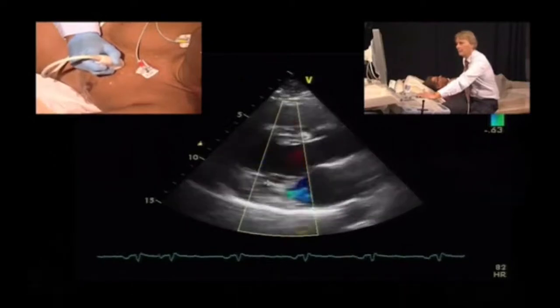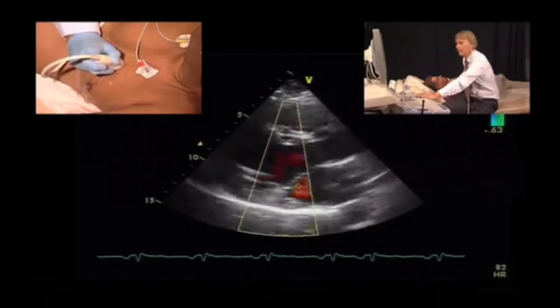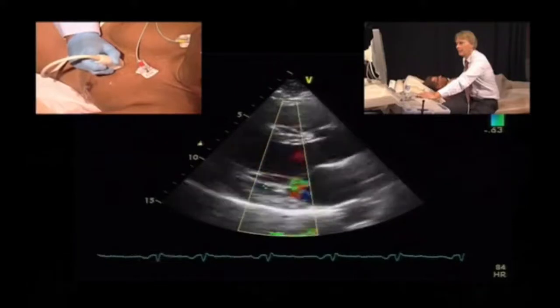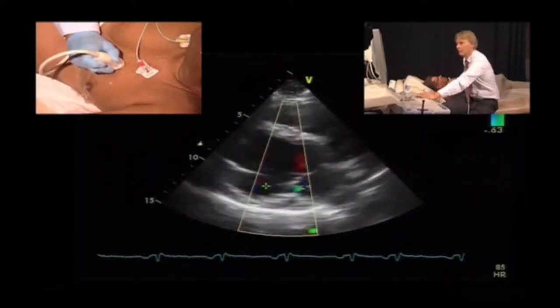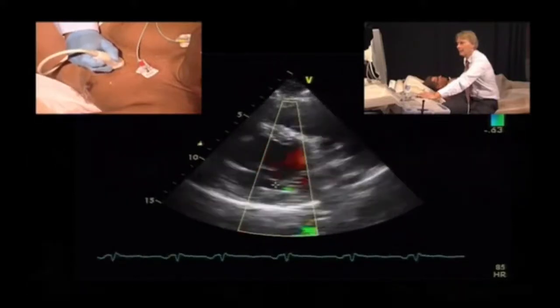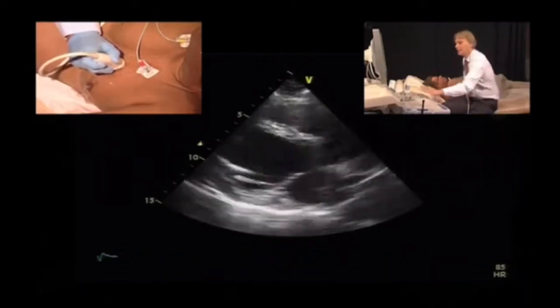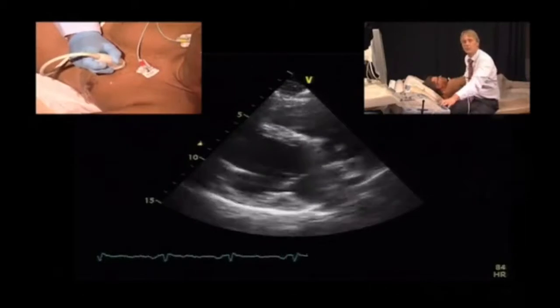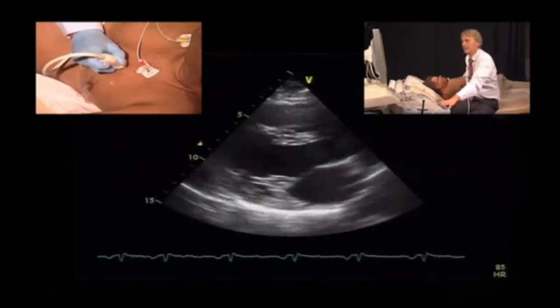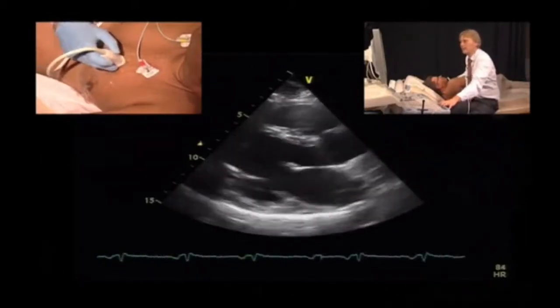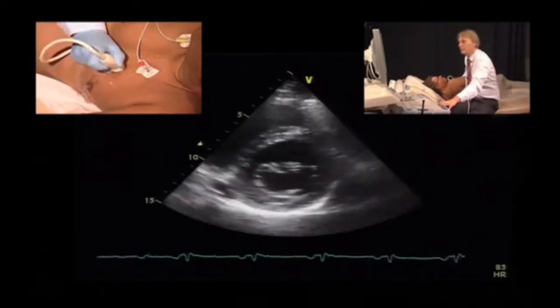And you see I'm losing the proximal portion. I can still see some jet, but not the origin. And then I will move more cranially, and all of a sudden the entire jet is gone. So from this view, I would have the impression that the origin comes more from the posterior medial aspects of the valve. I can take a further look by using the short axis view.